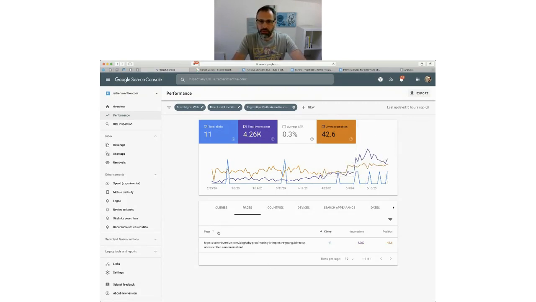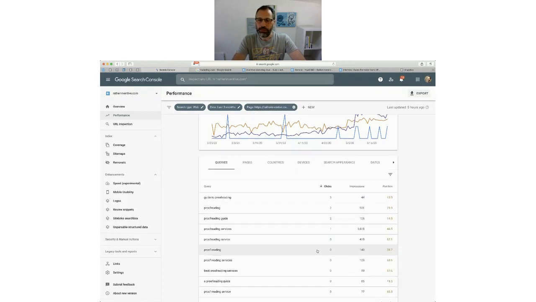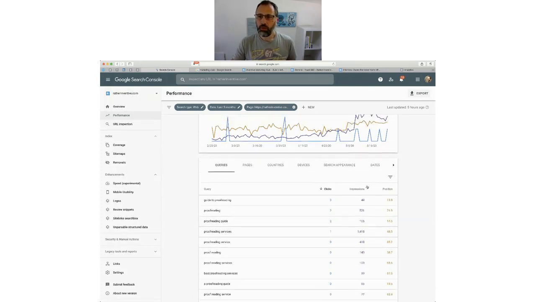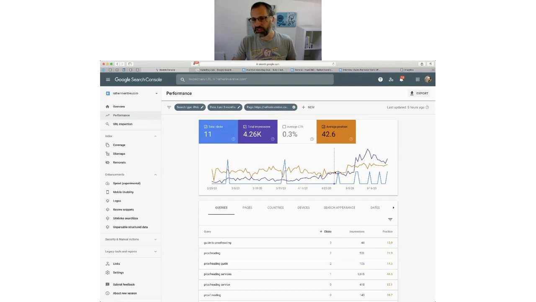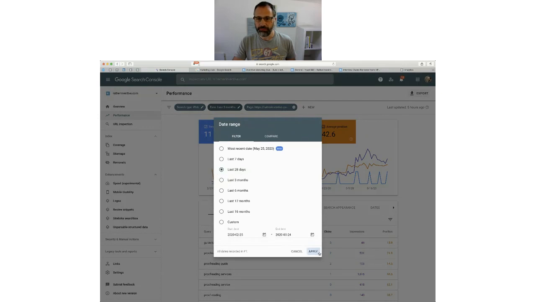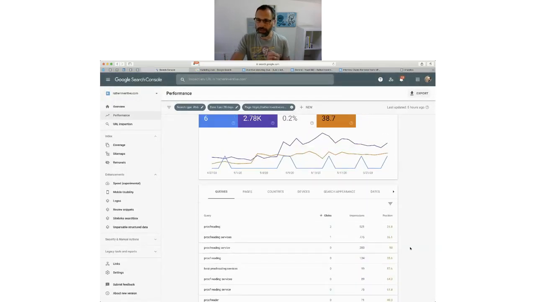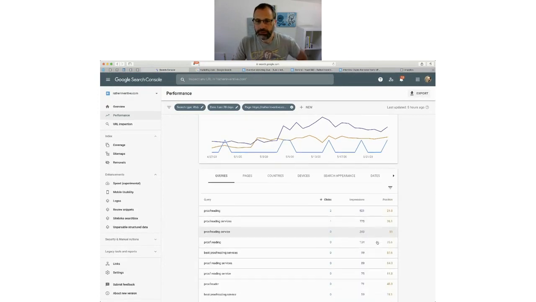So now we've focused on that page, and you can see it's changed the query at the top to focus on that specific page. We can go back to queries and see what keywords people are using to find this specific page and what position they're on, so what our average position is for those keywords over the last 3 months. And in fact, because things have started to move over the recent period, let's just look at the last 28 days, because that's going to give us more accurate data about what's going on.